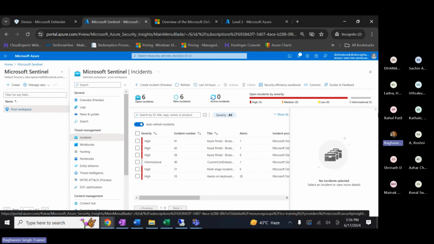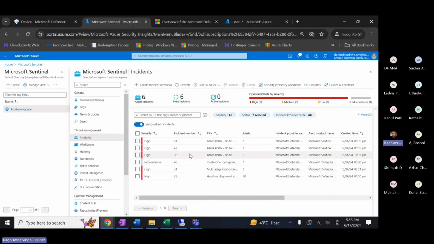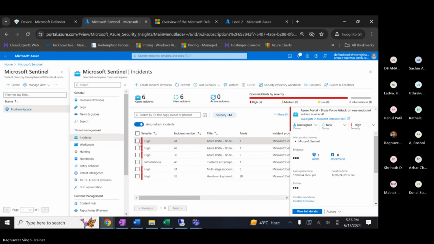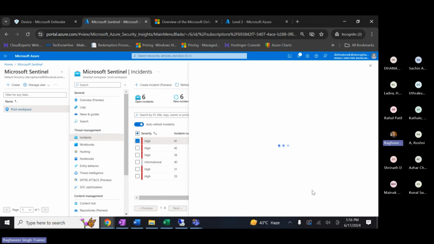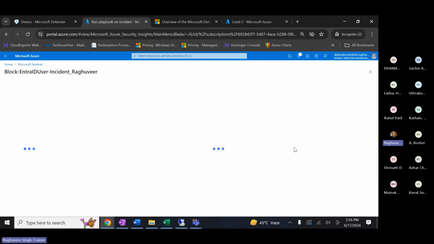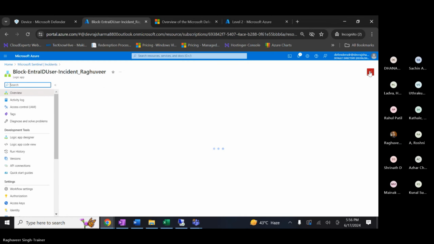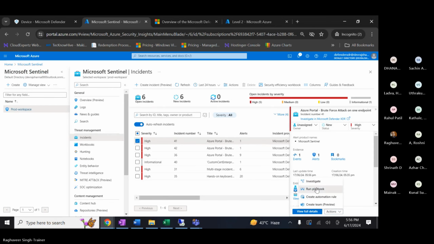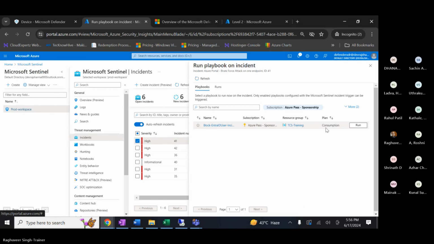Because if there was any issue here, I can run this playbook once again. Action, run playbook. I can select the playbook, run playbook, run it. It's triggering the playbook. It says the playbook was successfully triggered. So the playbook is running fine.